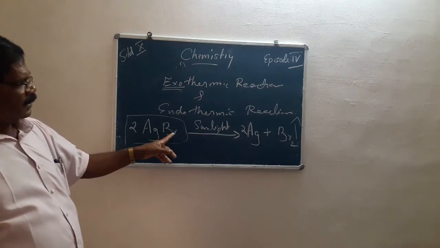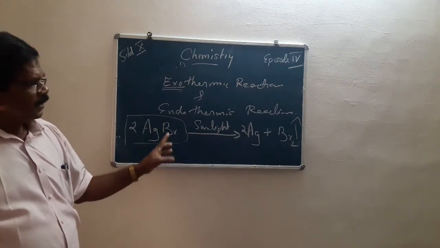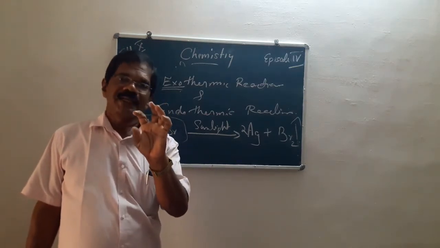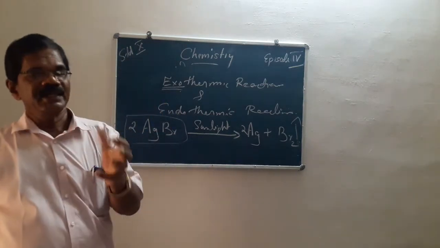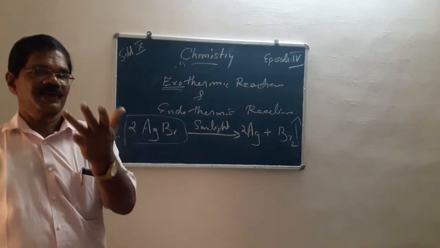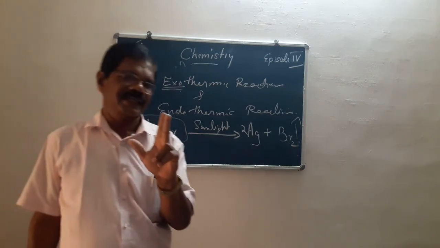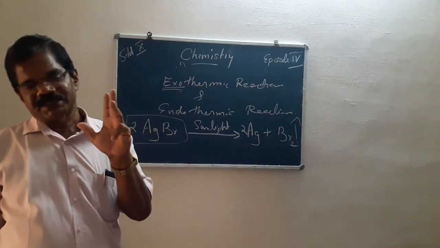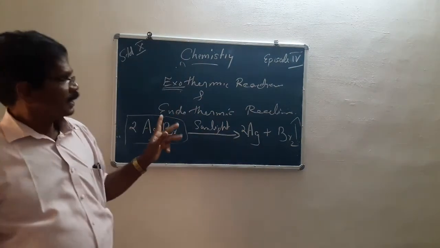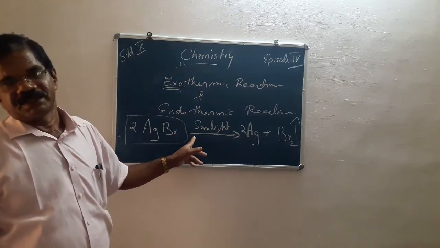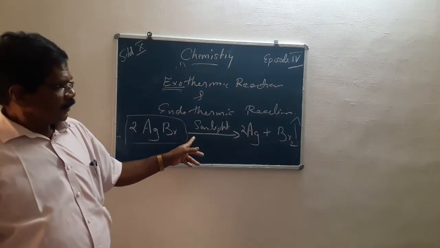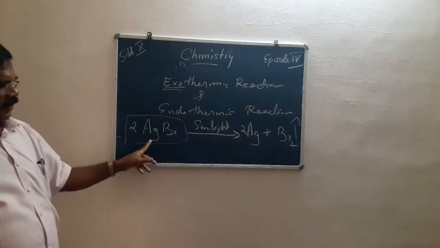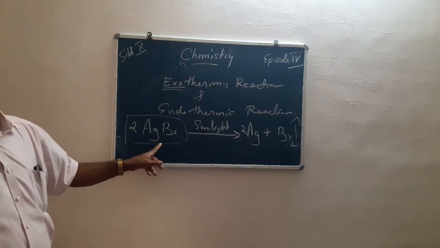So this is the other type of reaction. Decomposition reactions are carried out by either heat energy, light energy, or electrical energy. If heat energy is absorbed for the decomposition reaction, it is known as thermal decomposition. In the principle of photography, the substance spread on the photographic film is silver bromide.